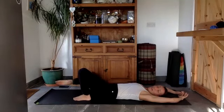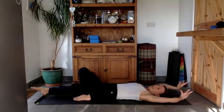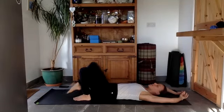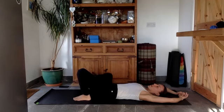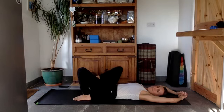You can have your eyes closed through all of this bit. It's almost like you're cancelling out any distractions around you and focusing on that hip completely, focusing on your breathing completely. Take the circle the other way. Does that feel different?